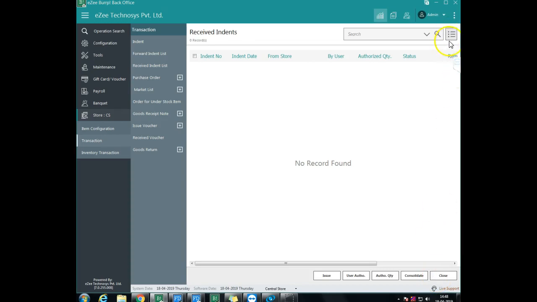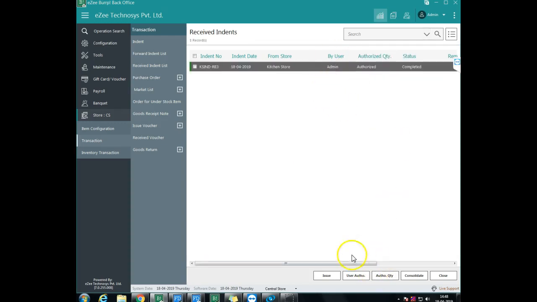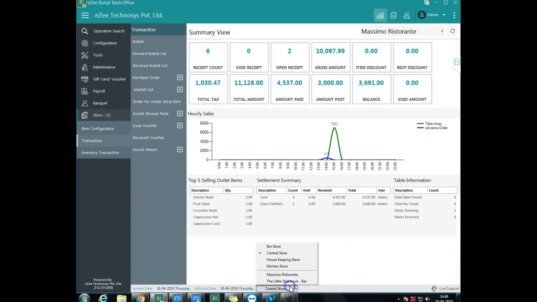Just a moment. One kg we have already issued, but it is not showing in kitchen store.